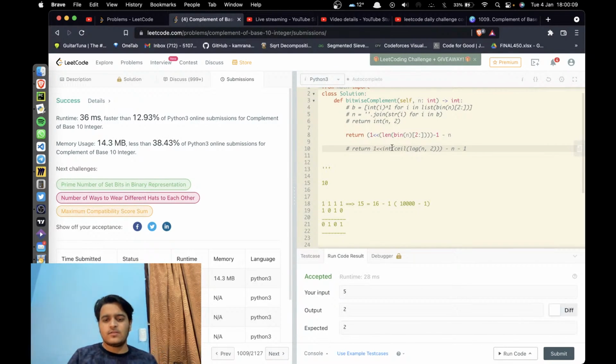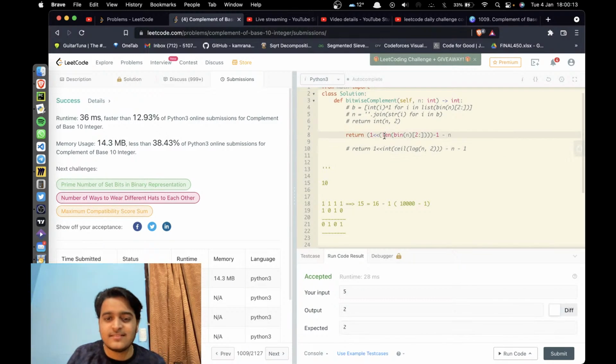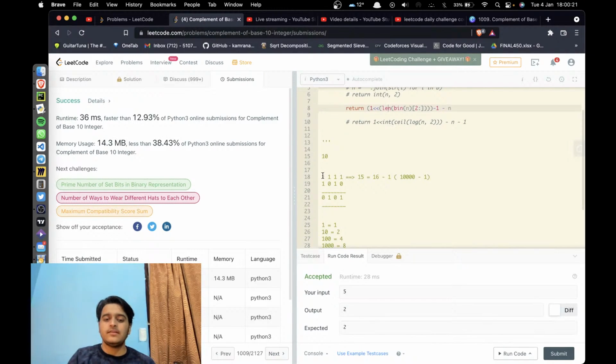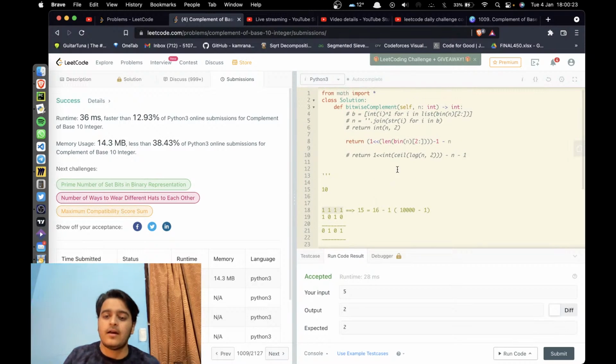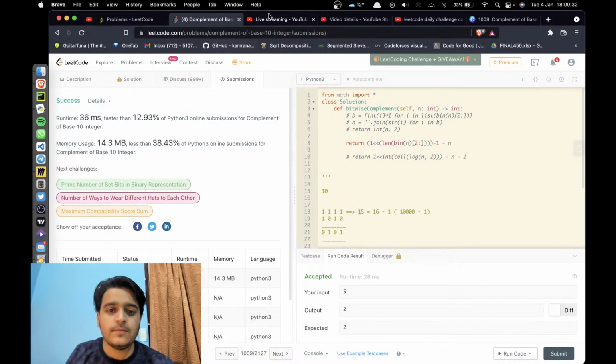Forget that, I think it's not working. Something is happening here that I'm not understanding, but this is the main logic. I can just shift 1 by the length of the binary representation of the number minus 1. And why am I taking minus 1? Because I am taking these 4 ones, right? And I just subtract the number which is given to me, and this will be equal to the answer. I hope you have got it.